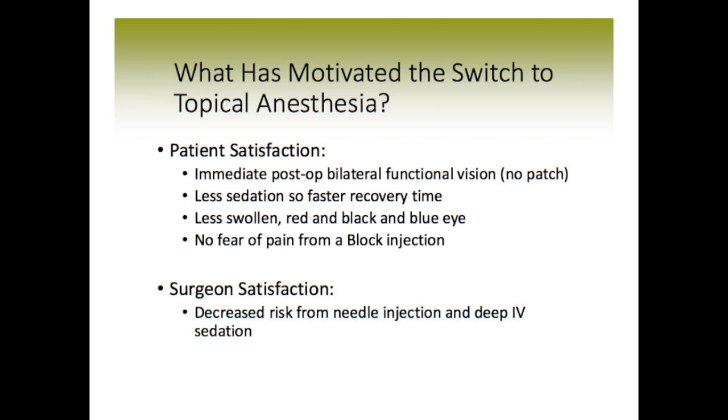With the block, you're getting an injection. Commonly, you'll have a black and blue mark, and very commonly, the eye is going to be red, a little swollen. With the topical anesthesia, when the patient leaves the OR and someone is there to take the patient home, that person really can't tell which eye I did the surgery on by looking at the patient. And then finally, there's no fear of pain from the block anesthetic. Some patients harbor some fear of that. But remember, when you're getting the block, you're at least put to sleep for 10 minutes so that the injection won't hurt because you're asleep.